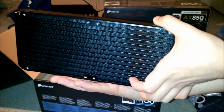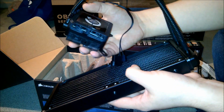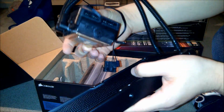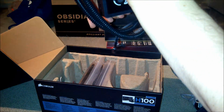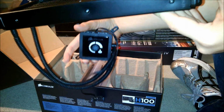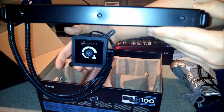So this is the radiator, which we attach the fans to. This is the pump and CPU block, which sits on top of the CPU inside the case. So it'll effectively be positioned something like this in the case once it's all put together. This is stuck onto the CPU, this is on the top of the case with a couple of fans mounted onto it. Very cool.